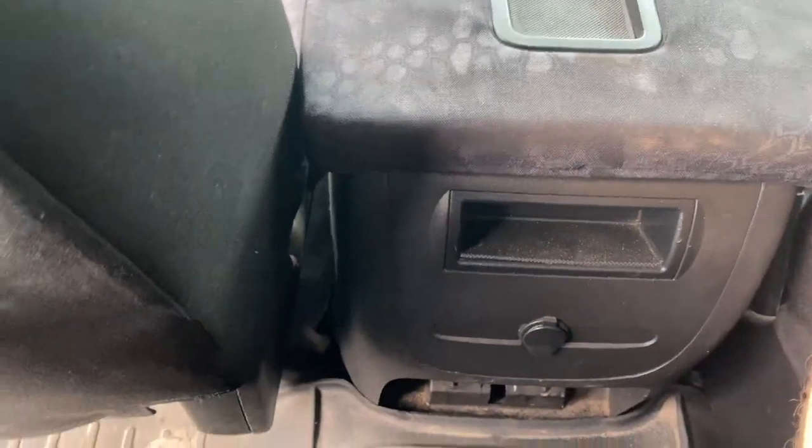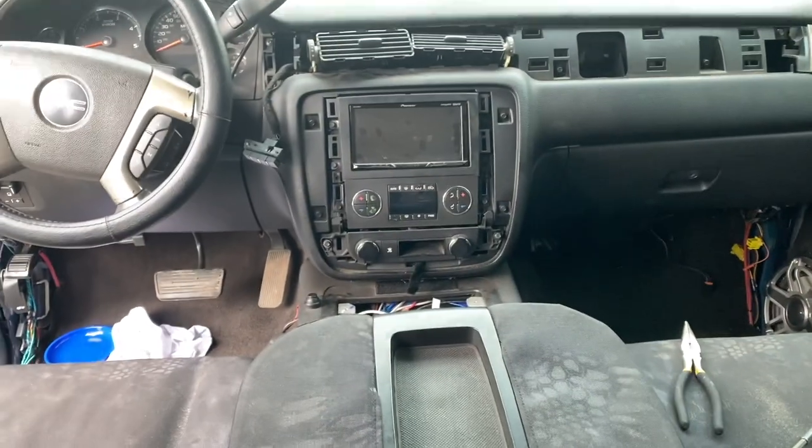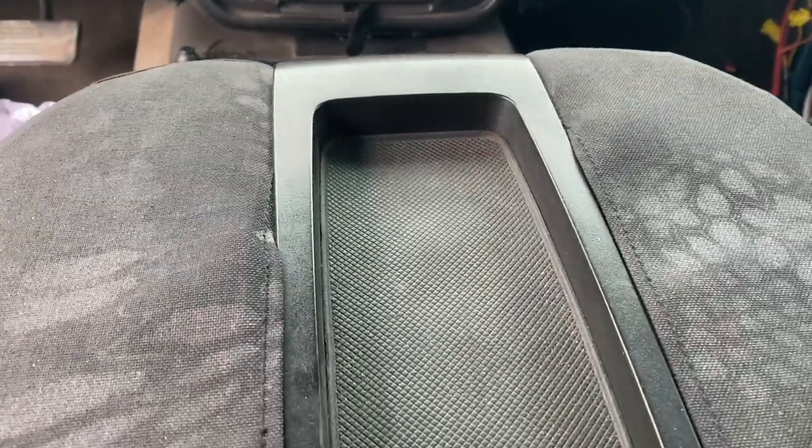So some of the screws are missing because I've had this truck for 12 years, and it's been to a few different shops throughout my ownership of it. Apparently some of the technicians maybe got a little lazy with putting the screws back. Or it could have been me when I was working on it one time or another. Whew, let's go ahead and get this console out of here, folks.